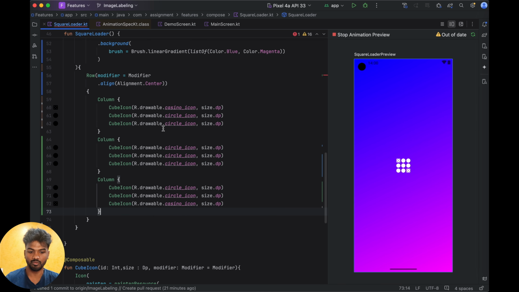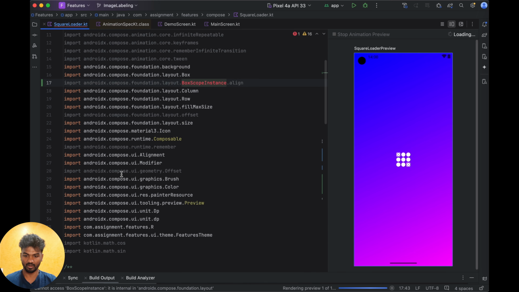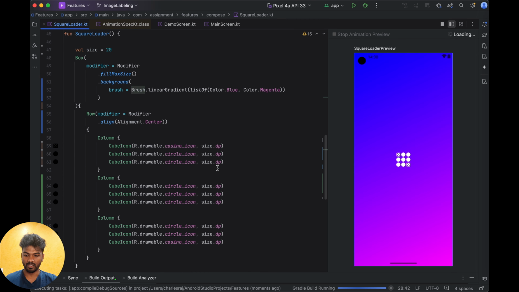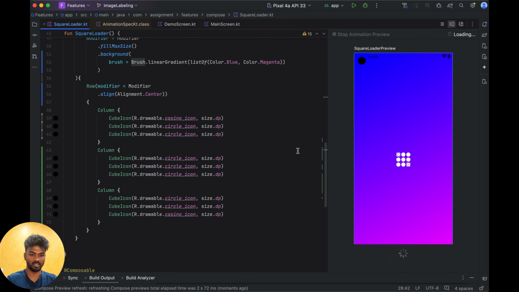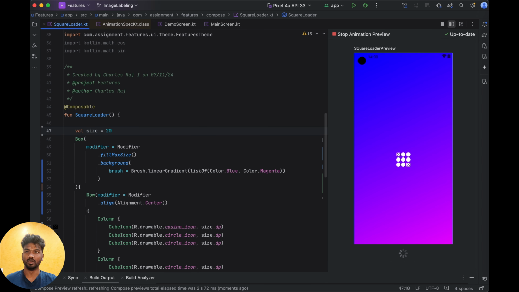Now we created a bundle, so I'll just refresh it because I don't want the old one. We'll go with the process build by build. Now we can see, this will create the same layout with bundles without the animation. So we are going to create the animation over here. I'm going to create an infinite animation. It will loop. We will point out this particular one, and we are going to make this circle go to the opposite item.